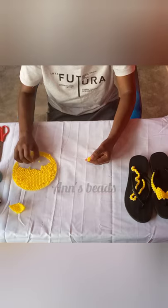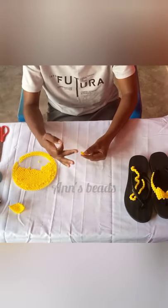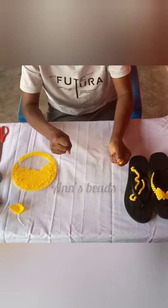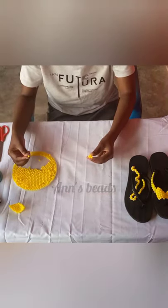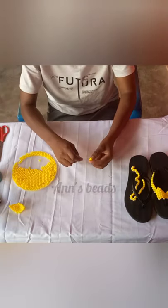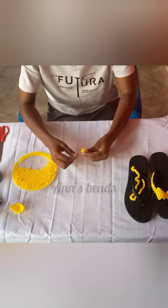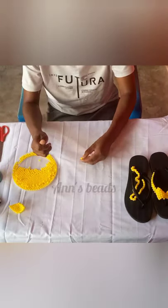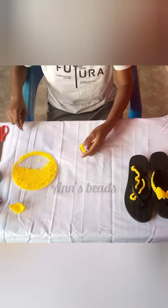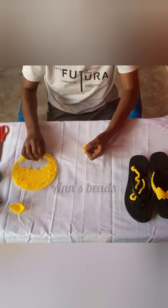You're going to repeat this. You pick a bead, you pass your fishing line through the next hole, and you pass the fishing line back through the bead that was picked. The holes are 6, so by the time you finish this, you should be having 6 of the beads on the side of the first row. So you should be having 6 beads after you've passed through the holes on the sides of the design. So that's it. You're going to move on to the next stage.